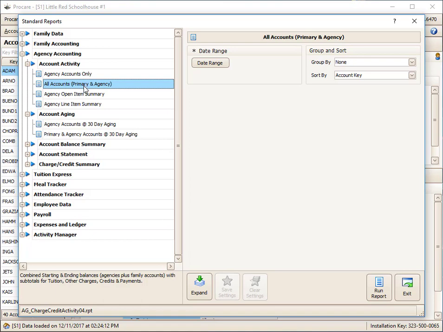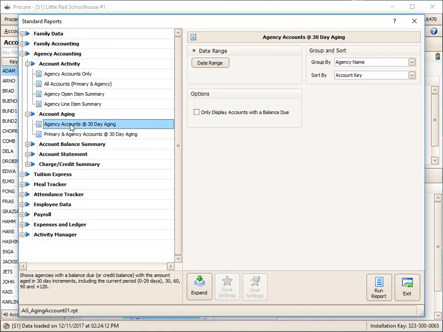The aging reports would be pretty useful because you get an exact list of what family, or what agency on behalf of one family, has owed you money for a certain period of time. So if you're running a 30-day report and you see things at a 60 or 90-day level, you know that you may want to ask the agency what happened to that particular payment.